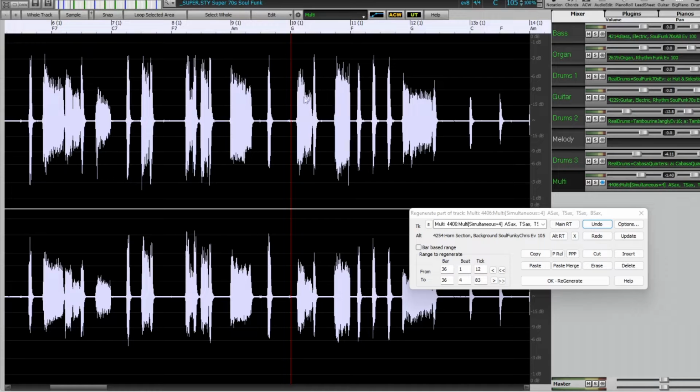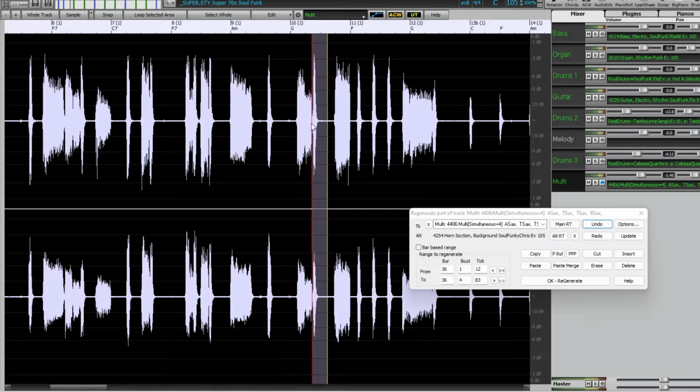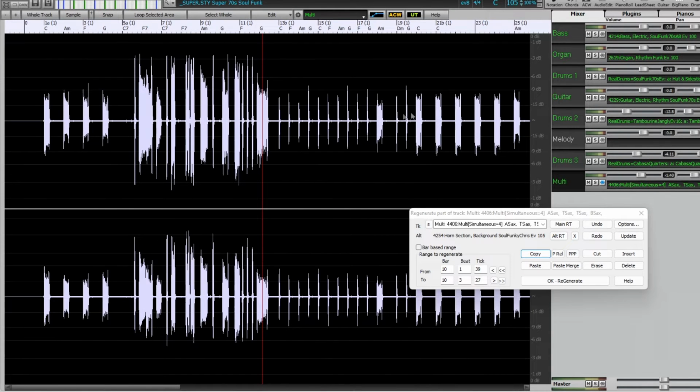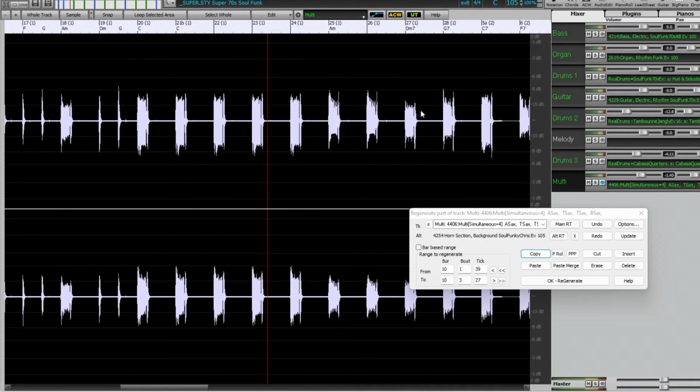So that's a great little thing right there. So I'm just going to highlight that, and I'm not paying too close attention to the exact start points or end points. I just want to make sure I get the whole riff in there, and I'm going to just press copy. So now I'm going to go further on in the file and find an example of a G chord where I can paste that.